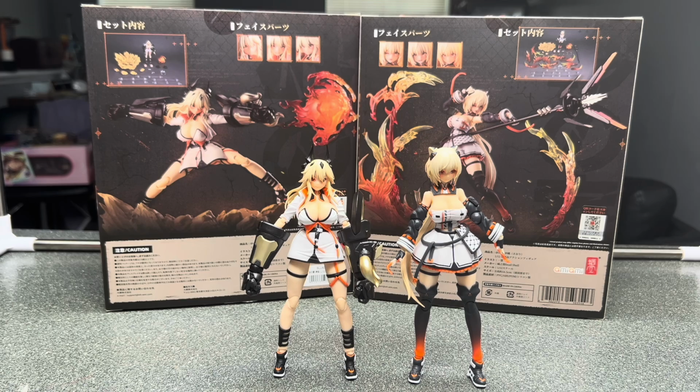And the thing is, if they did something like this, they would charge you $150, $200 for a figure, because they have the licenses for like Dragon Ball Z and One Piece and things like that. And I'm not saying these companies don't make good figures, but they're not consistent. They're not consistent, and they need to be more consistent. So anyway, let's move on to accessories.